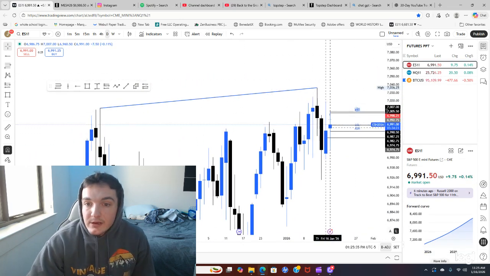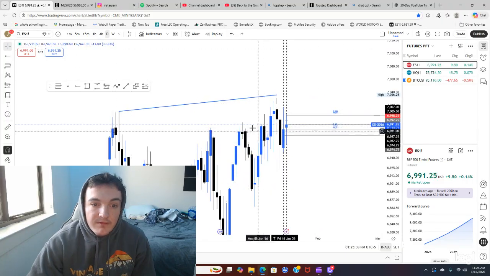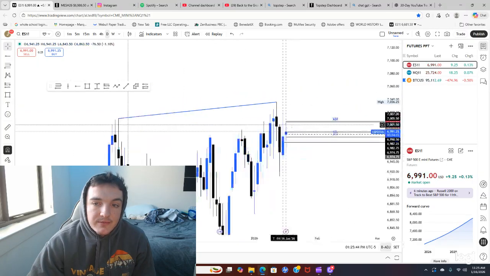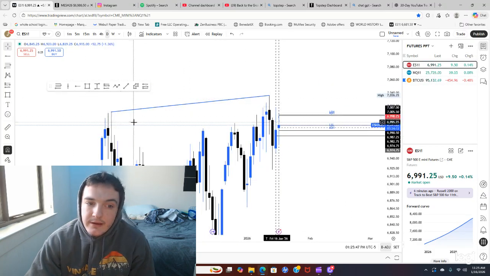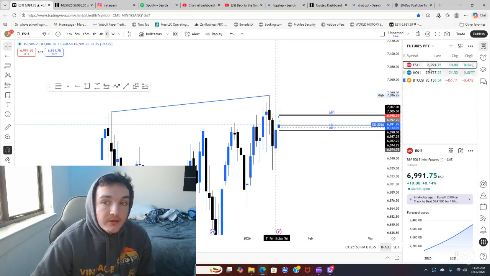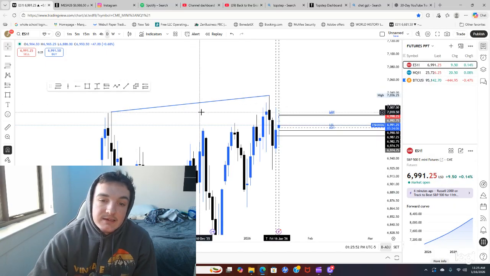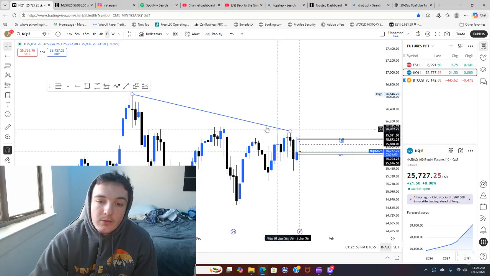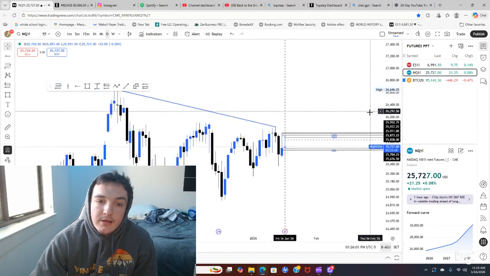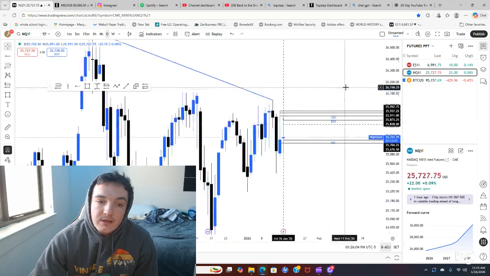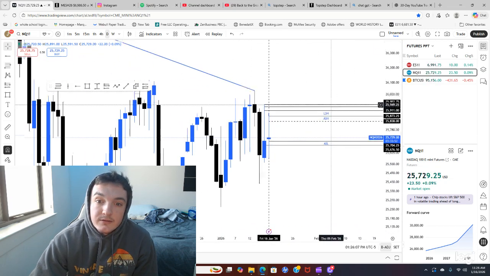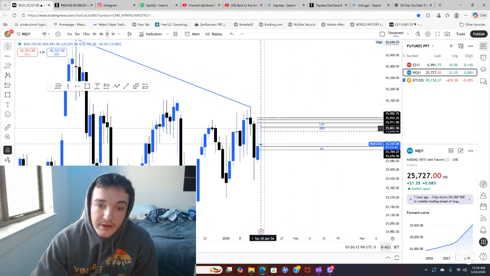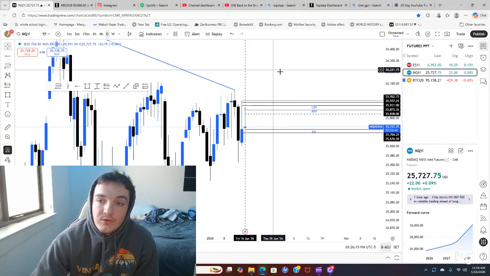Anyway, going into market open, I was on the daily time frame looking for any sort of confluences. And what do I see? I see a bearish SMT. A bearish SMT is when one index, either NASDAQ or ES, in this case it's ES, has a higher high, and then the other one will have a lower high, which is what this line is right here. That signifies that sellers are coming into the market. Pause. Sellers are in the market, and we have a probable chance that price is going to move lower.